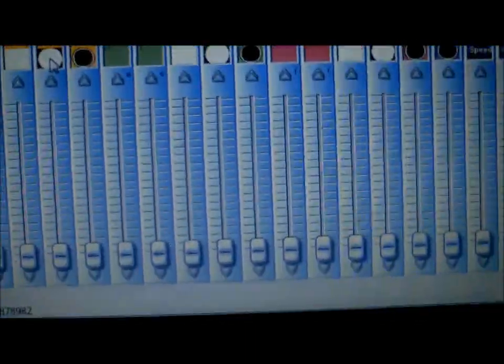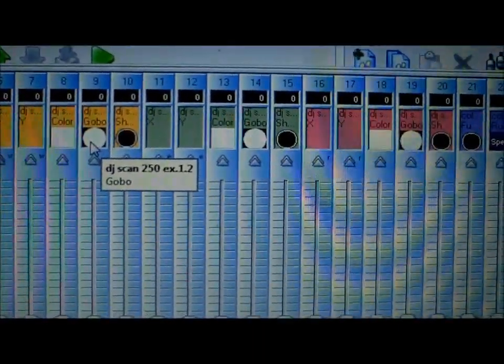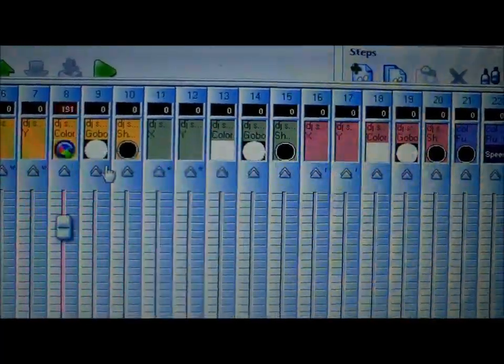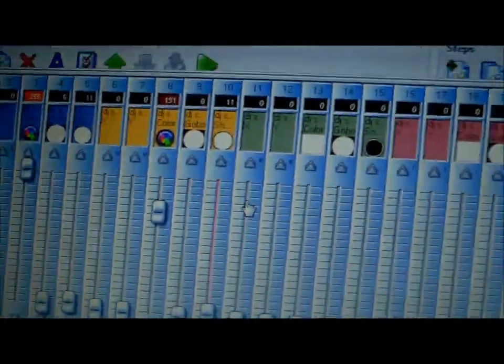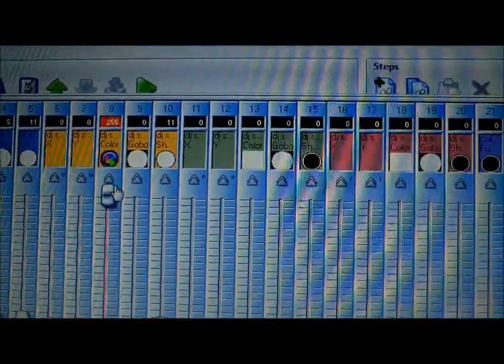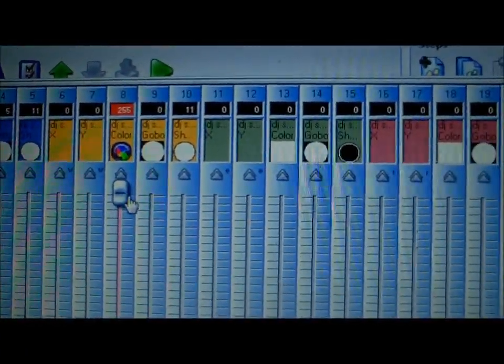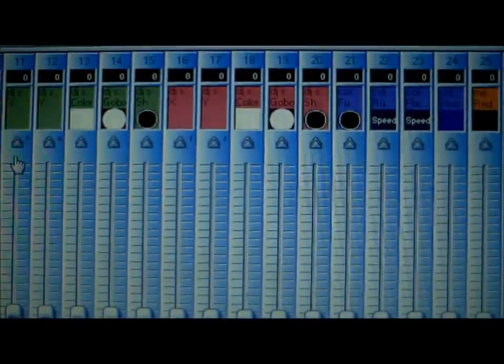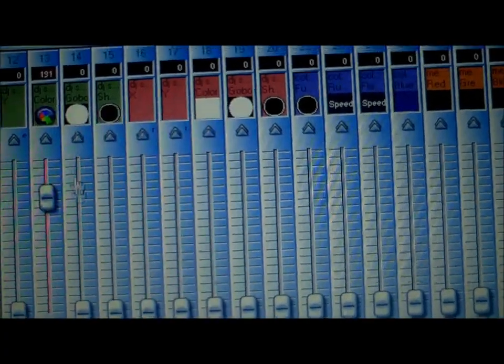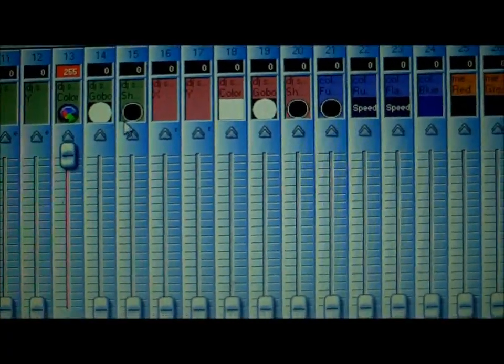So now what you want to do is set the rest of your lights the same way. Go to color, loop, open, and you can do whatever pace you want the colors to change. In order to get that rainbow effect, I like doing it fast.